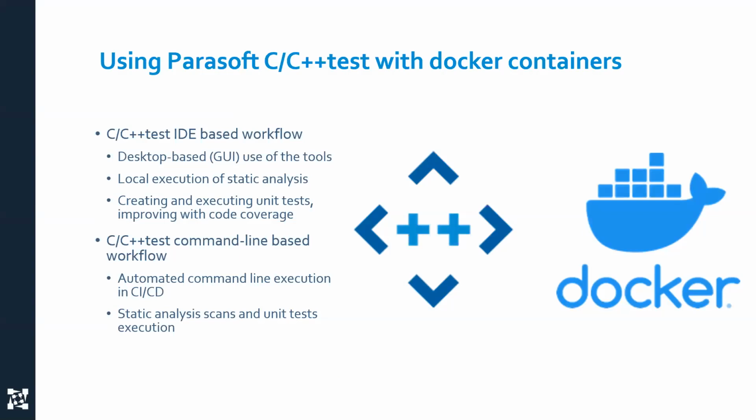So we will discuss how to use C++test with containers in the two workflows that are typically used by our customers. The first workflow is with C++test at the developer's desktop, where the tool is used as a plugin to the IDE. And the second workflow is based on the command line, where the tool is used, for example, at the CI/CD pipelines.